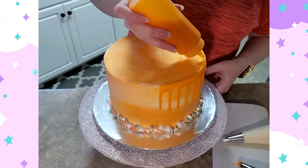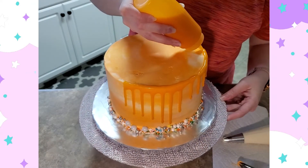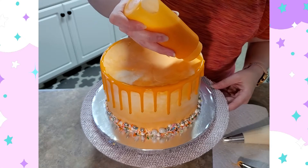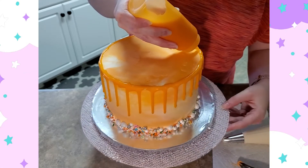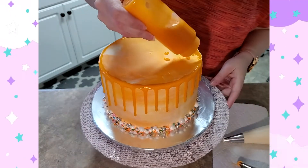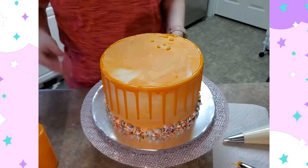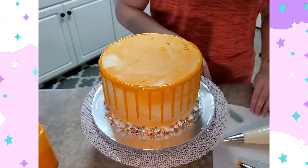Here I'm actually adding a chocolate ganache drip. Something I didn't show you is that between putting the sprinkles on and doing this, I actually put the cake in the fridge. When you put a ganache on a cake it might be a little warm, so you want to make sure your cake is nice and cold first so it doesn't melt your frosting. I had a little bit of a bottle malfunction with the ganache coming out unexpectedly, but I'll fix that in a second.